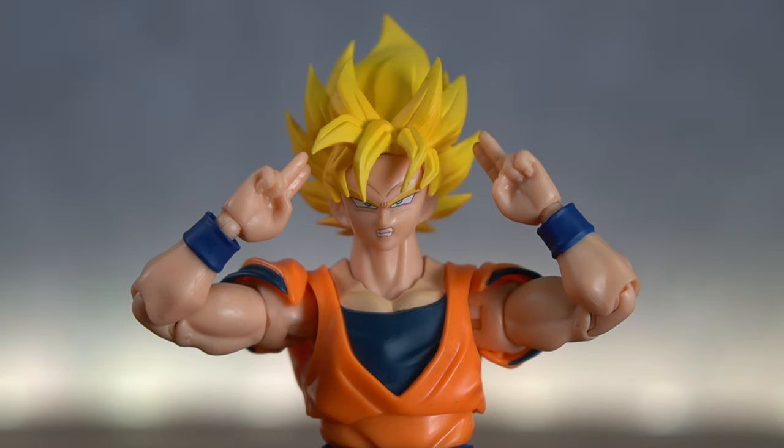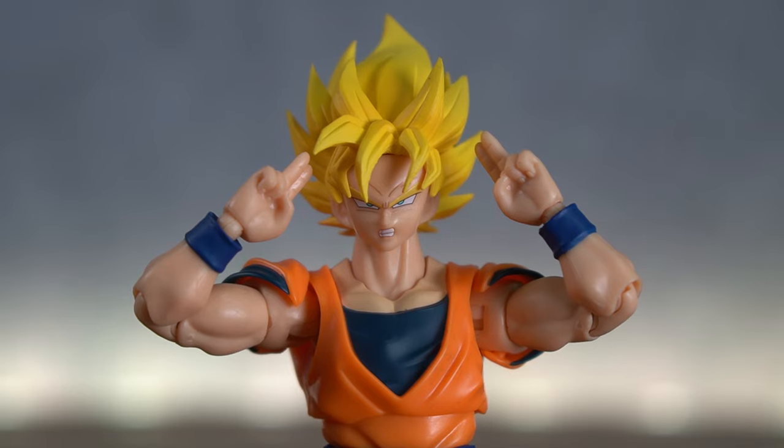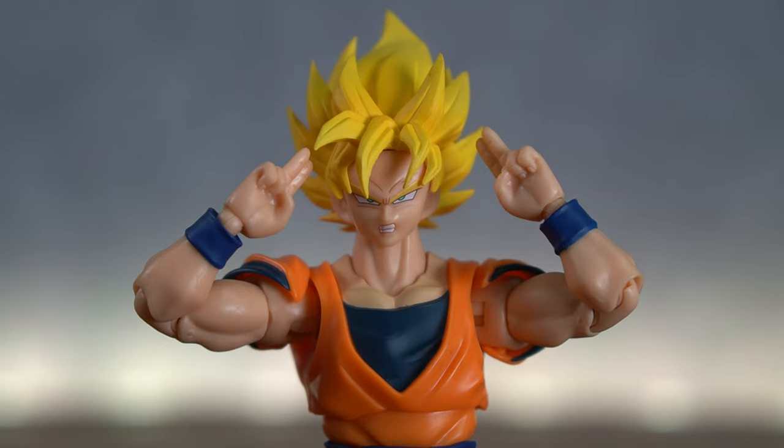What we're going to do now, I'm just going to pull out some of these hands, let them drop. And what I'm going to do is we're going to double instant transmission on this guy. Everyone, please stand by. And there you have it. Da baby. There you have instant transmission. Double hands. And that looks pretty cool. That looks great. I like this.